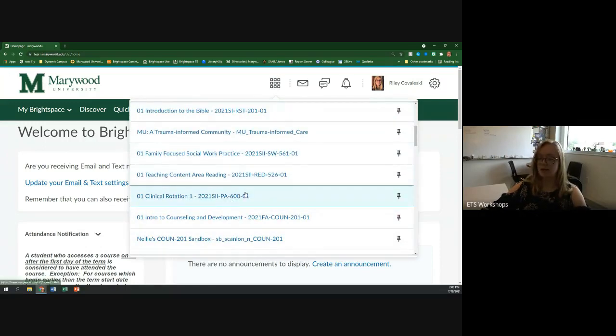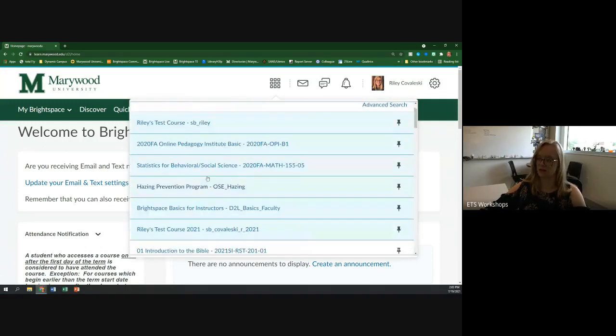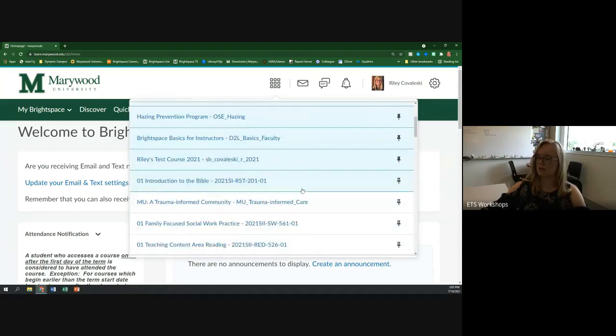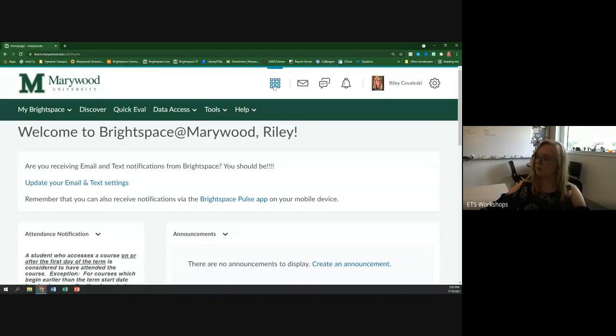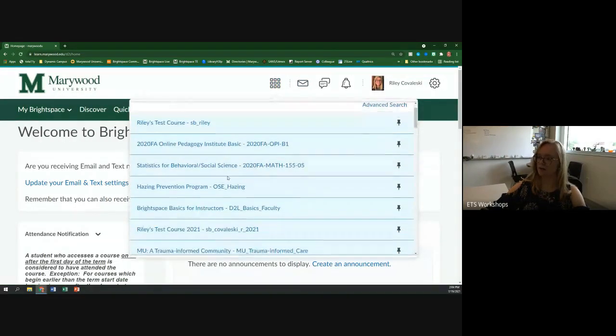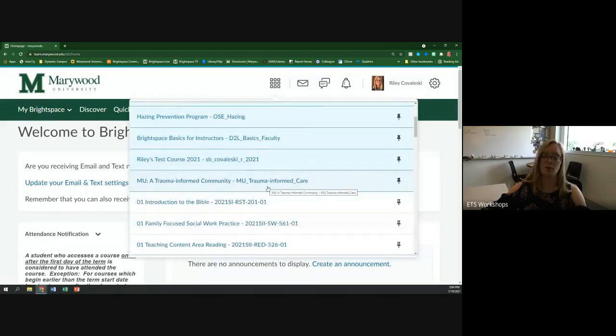And if you want to pin any of them to the top of your list, like you could see I have some here, you can just click on the little pin icon, and once you refresh the page, it will then pin to the top of your list. So if I just click the little refresh here, I can open up my waffle icon again, and that course that I just pinned is now pinned to the top of the list. And you might want to do that because it does list all past, present, and future courses pretty much. So if you just want to pin the ones that you're doing for this semester, that might be the best way to do it, which is good because then you can also unpin them as well.